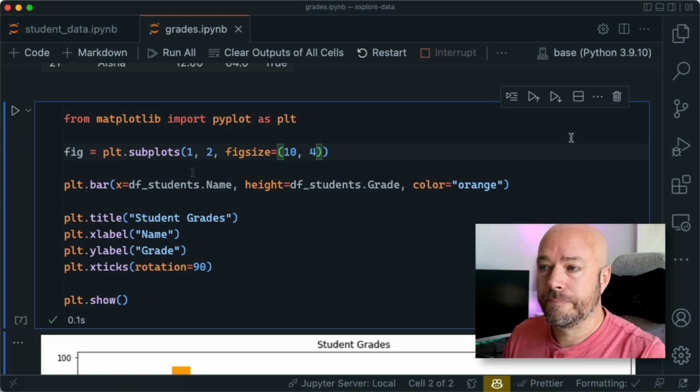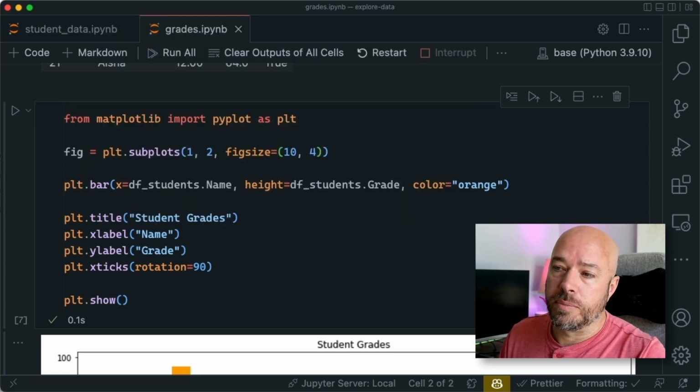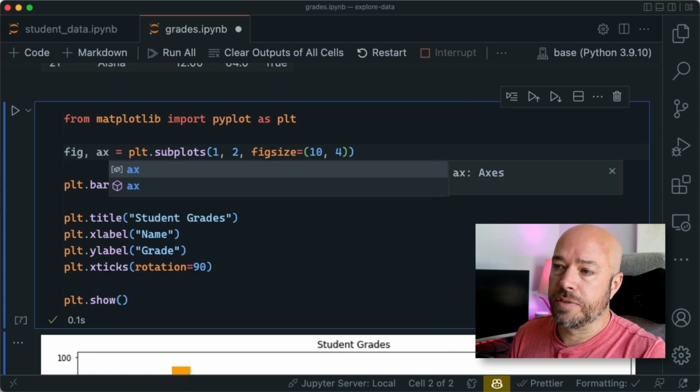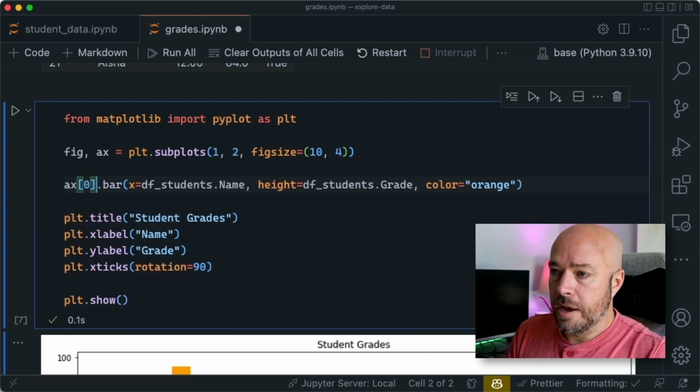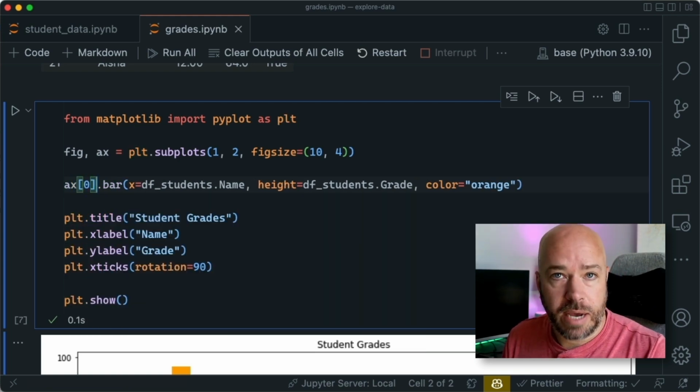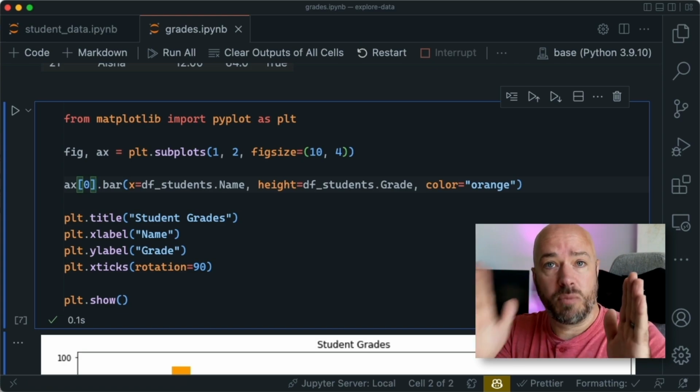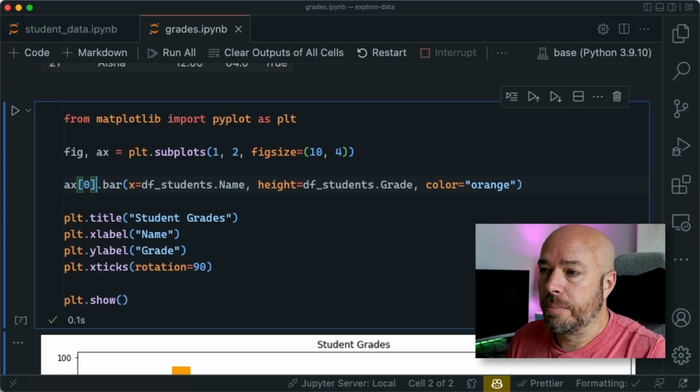when you don't change the standard DPI. Now, we no longer are working directly with the plot element, and instead we're working with an axis element, all right? So that actually is returned by the subplots here along with our figure. And then we'll just say on the first axis, okay, we have 2 columns, 0 and 1. So we're going to put a chart in the first column, which is AX0. A chart in the second column will be AX1. So in AX0, we're going to put a bar chart, and the rest of this pretty much stays the same.